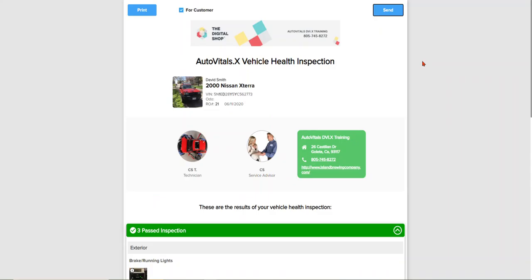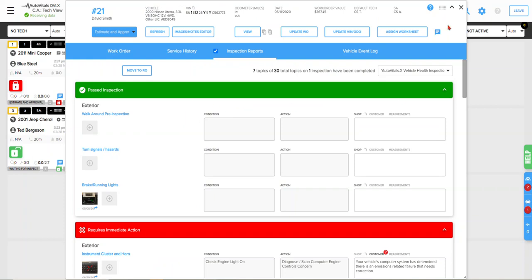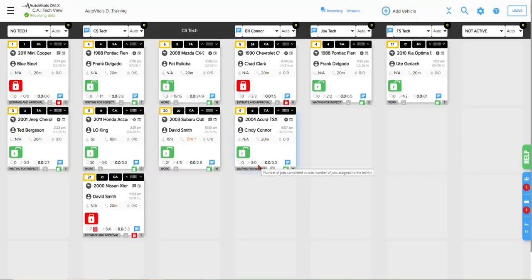They're going to get that inspection report, and if we did everything properly and told them in the beginning that this was going to happen, the customer is expecting that this is coming. They'll have an opportunity to look at it, and when they call back, you just want to review the pricing of the items that need to be done. More than likely they've already made up their mind based on that inspection which items they're going to go ahead and purchase today.